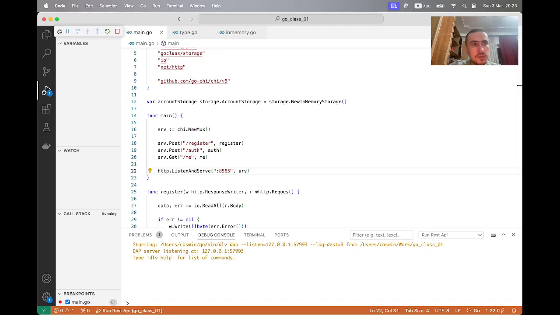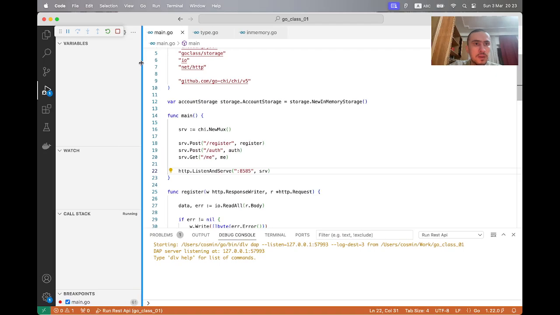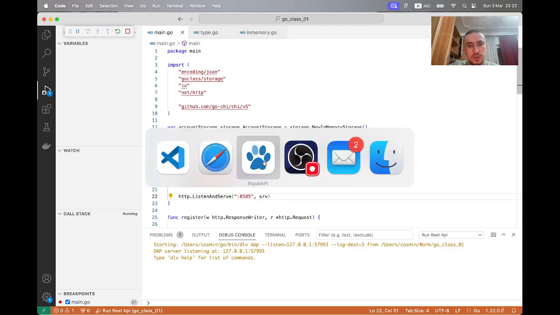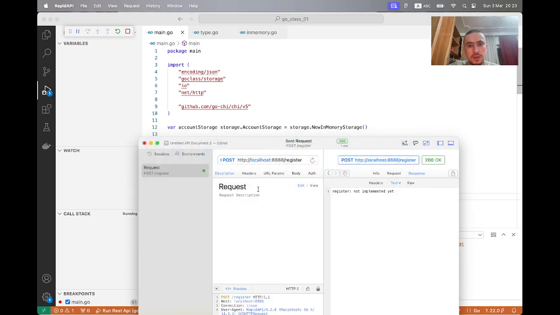Probably that port was used by a different service. So the app is running, and we could run it again on our Rapid API.